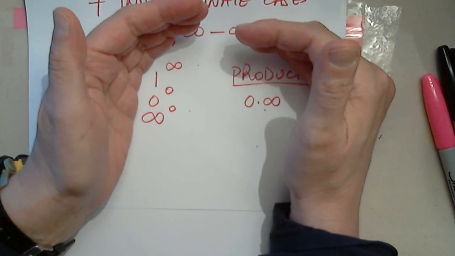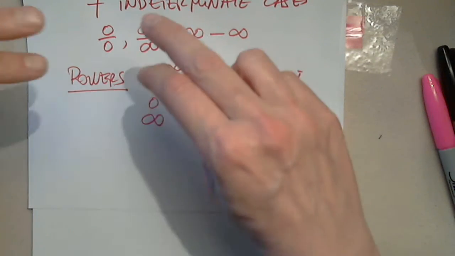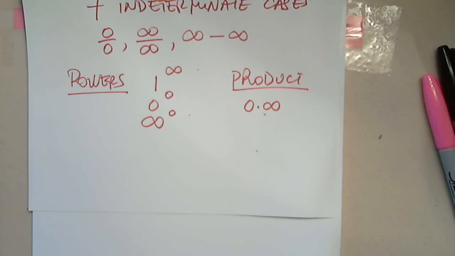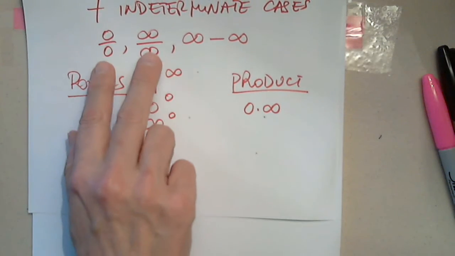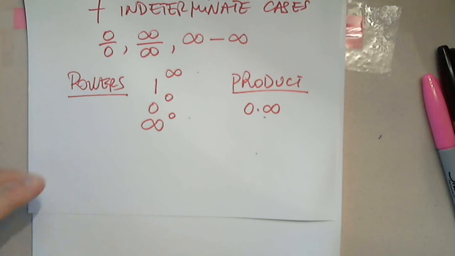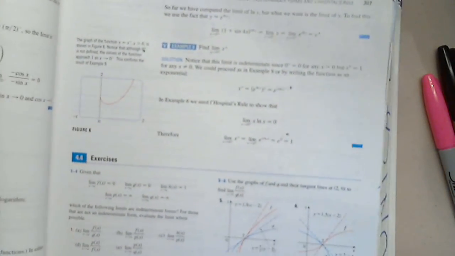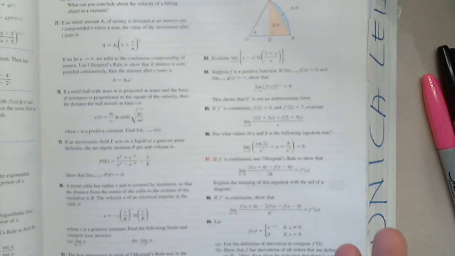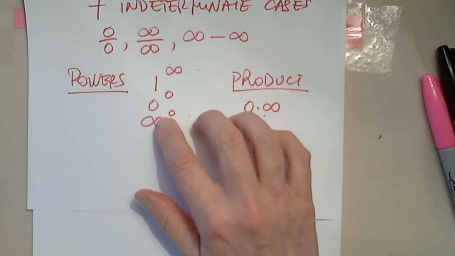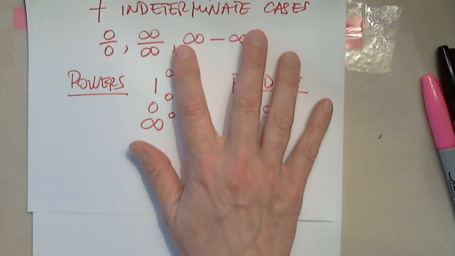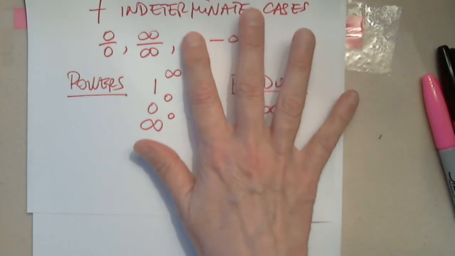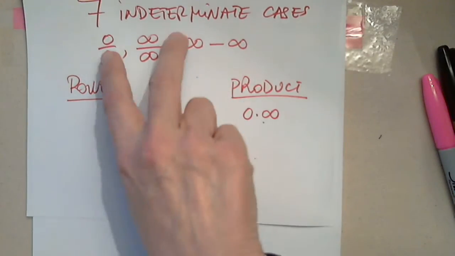All the other ones, whenever I can change them into these two, I can apply L'Hopital's rule. So 3 powers, 1 product, 1 difference, and 2 ratios. So a total of 7. Now all we want to do in this section is simply practice L'Hopital's rule with the other, more sophisticated ones. So these are the most difficult ones. This one is easier. These are the nicest. And this one may never work with L'Hopital's rule. So I may not be able to apply L'Hopital's rule here. These are the most difficult ones to change into that.